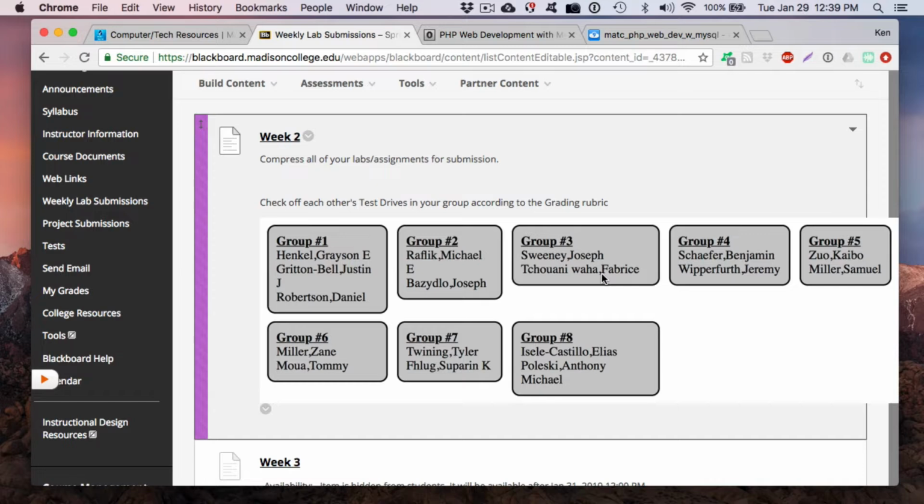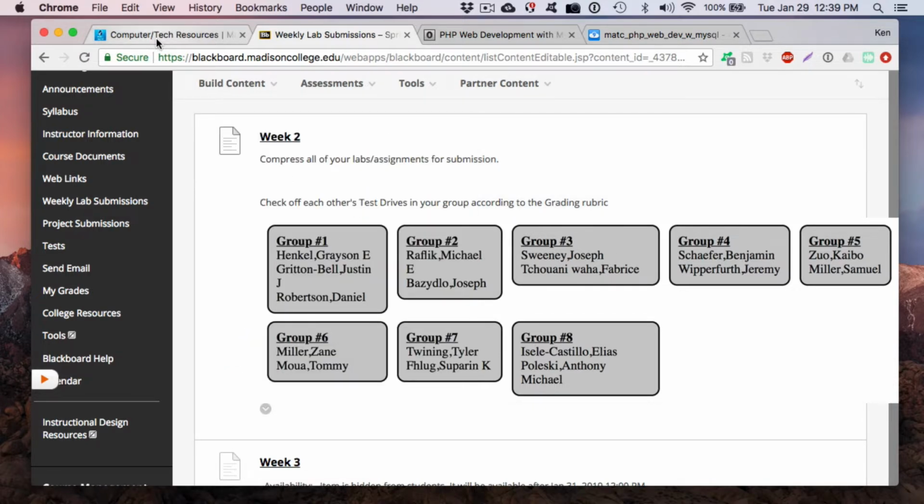When I check it off, I like to do it in pairs. I want you to sit with your pairs through the week. I switch this up every week, although you might say, hey, I was with Fabrice last week. Why am I with Fabrice again this week? Because it's pseudo-random and not random, all right? So that's okay, all right?